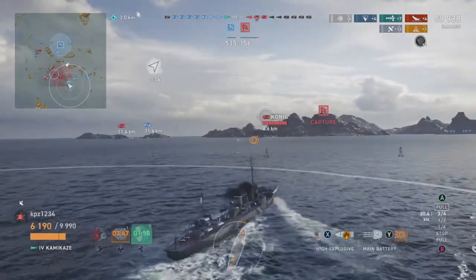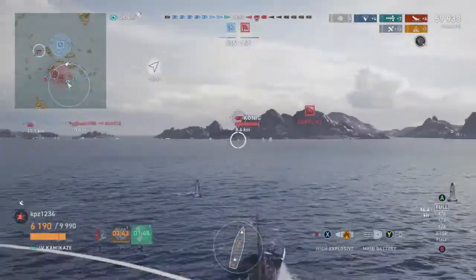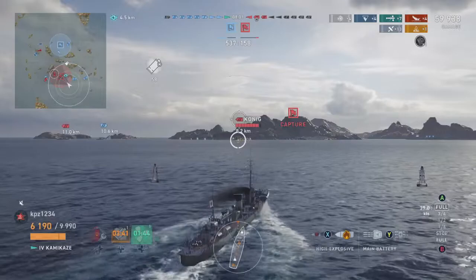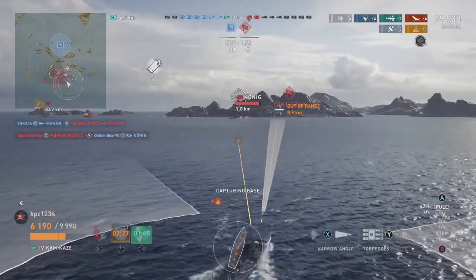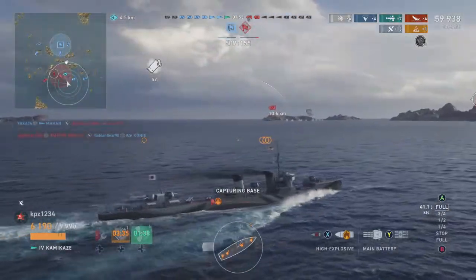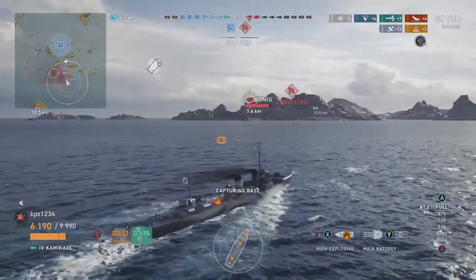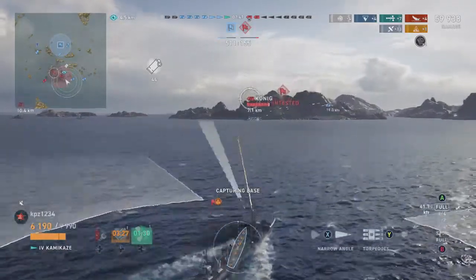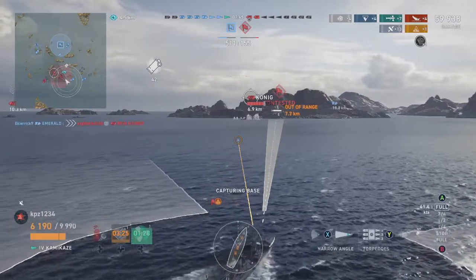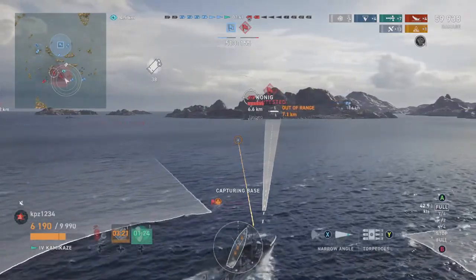All right, came back out of our smoke screen. We got a Koenig, we got a New Mexico to our port side, and there was an enemy destroyer near our cap, the Acasta. He just got taken out. The New Mexico took out the battleship closest to him. Everybody behind me is shooting at the Koenig, and I'm gonna shoot at the Koenig too because he's the closest enemy, and I want to kill him.